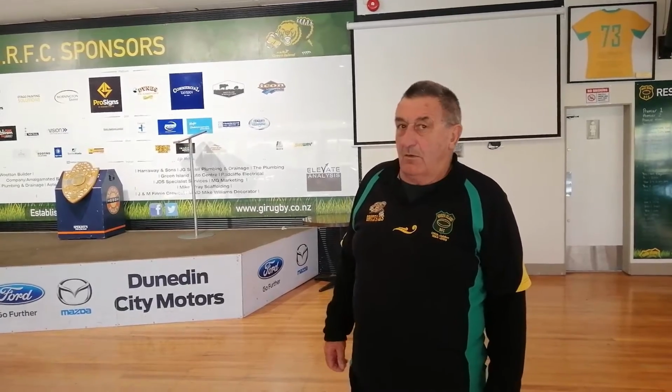So, pretty small room. How many people would be crammed into this room afterwards? In those days we would have had 3 or 4 open grades, I suppose. What did we have? We had under 17s, second grade. When I started, we had the second grade and the third grade and an under 18 side, or under 17 and a half, I think it was called in those days. And the guys on the committee used to be the coaches. They're good buggers, those guys.